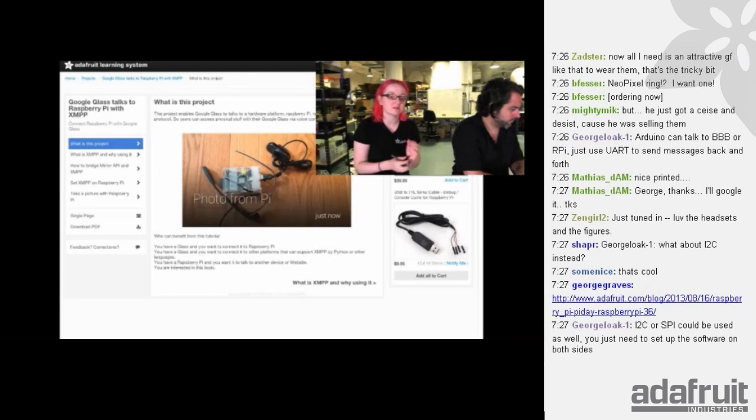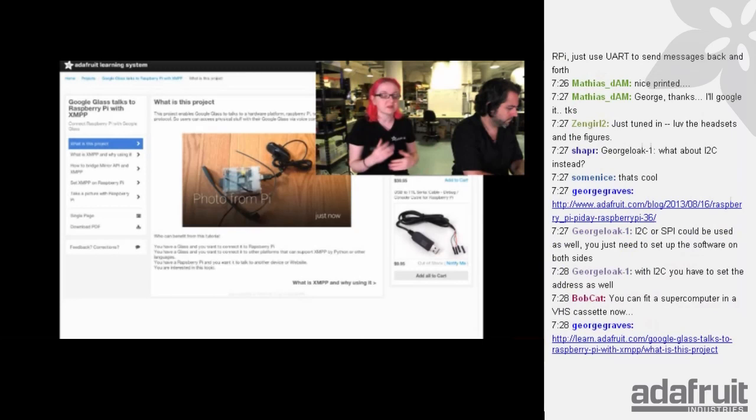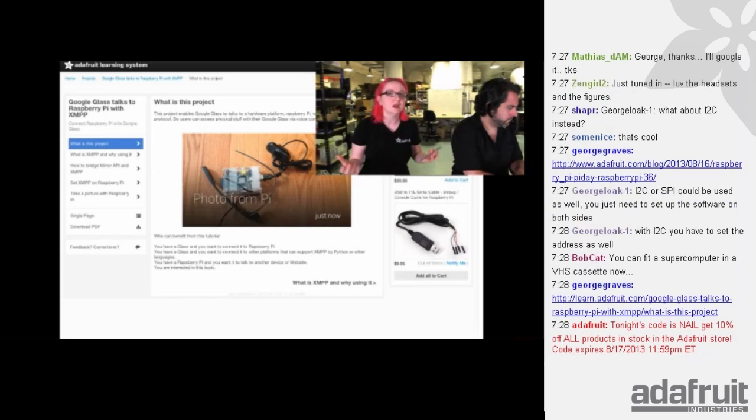It's actually not easy. It sounds like it should be easy, like I'll send an email, but it's not easy if you don't want it to go through an email address and you just want to send data back and forth. So he implemented that for Google Glass using their API. He figured out how to do it with Google Glass, which nobody's done yet. So you can send data back and forth from Google Glass without having to go through Google's special API or App Store type thing. So you can basically control your Google Glass however you want.